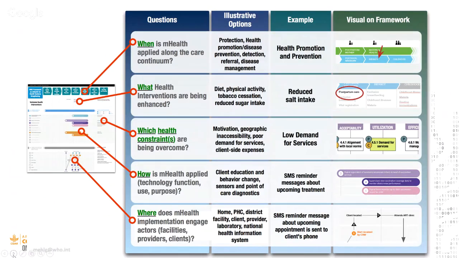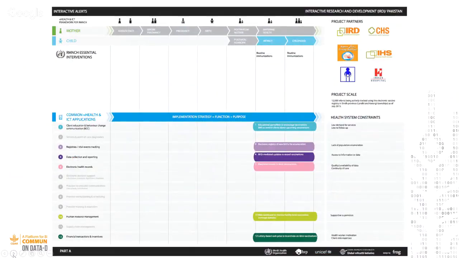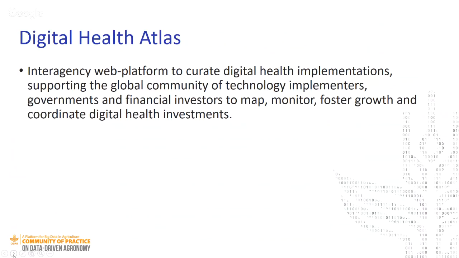And so what's interesting here is, and you can see some of the examples here as well, think about the parallels in the digital agriculture sector. But what this allows you to do as an implementer or as an evaluator of a digital health tool is to really think methodically about, okay, how am I going to be using this tool? What is the specific challenge that I'm trying to address, so that you're not just throwing out a digital tool just for the sake of using a digital tool, but you're using it for a specific purpose along the continuum of care that's addressing a very specific problem. And so again, as you see on this slide, it's only selecting a few of those ICT applications that are applicable for your particular intervention.